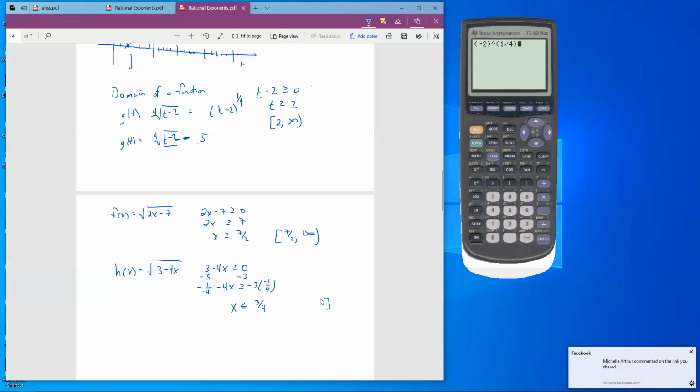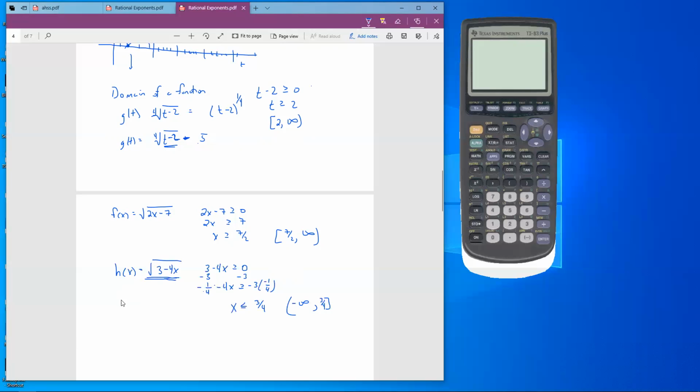So in this case, the 3/4 goes on the right, and it could be any number smaller than that. If I put in a -1 here, that's fine. A -2: -4 times -2 is 8, and 3 plus 8 is going to be 11. Again, not the prettiest number in the world, but square root of 11 is just fine as an answer, and that's how you do these. So be careful about this. In my classes, I always ask a question where you have to remember how to do this, and quite frankly, I know it's a rough question for you, which is why I ask it.